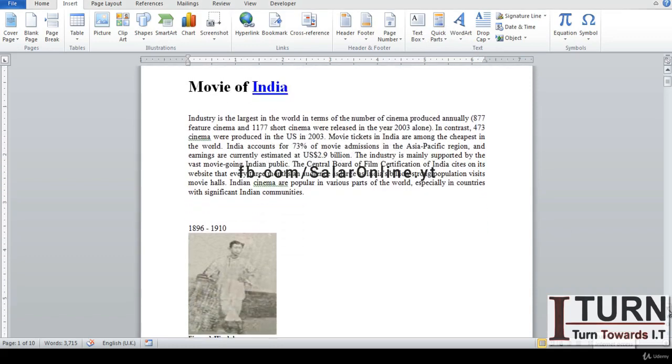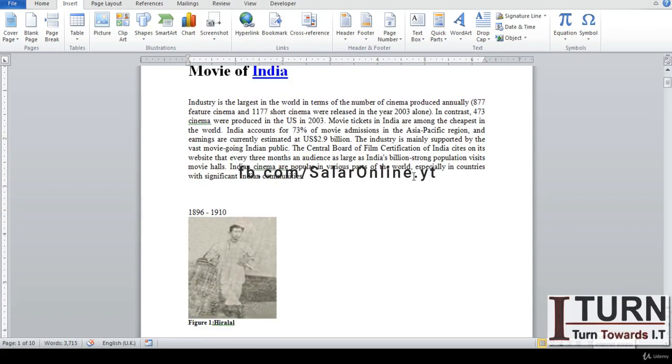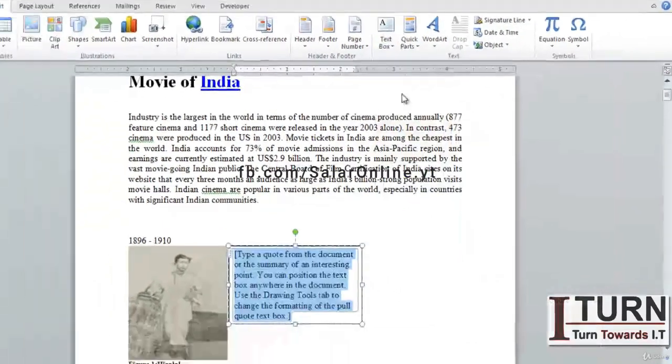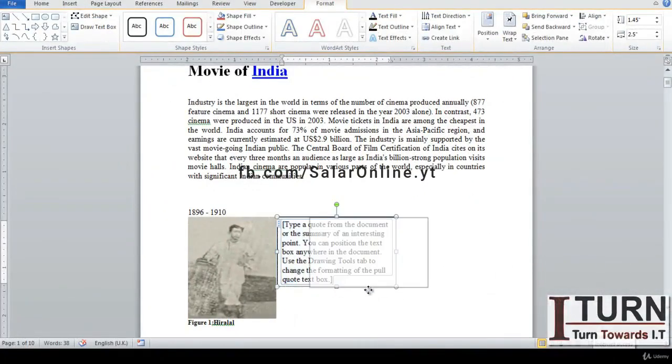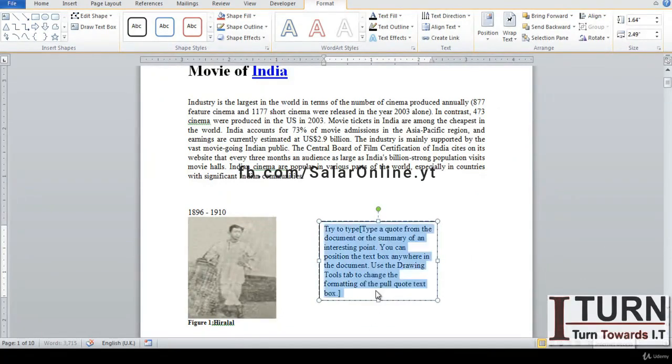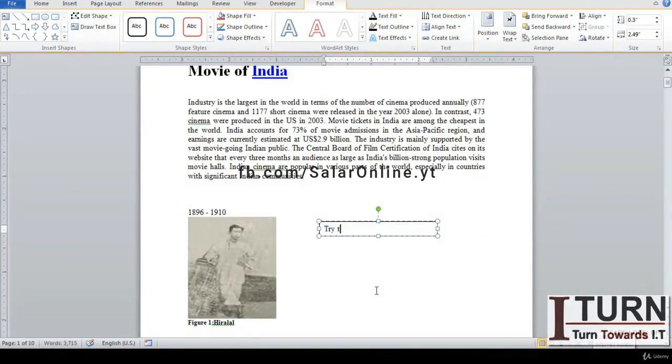So if you want to create a text box, and why to do that, because let's say there is an image, and if you want to write anything over in this particular area, but unfortunately you will not get the cursor and you can't write anything, so we can write something with the help of text box. So I am taking the text box and I can place it anywhere I want, whatever you want to type. You can type and you can place it anywhere.